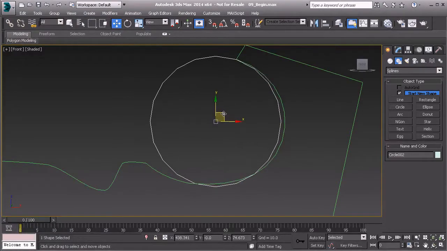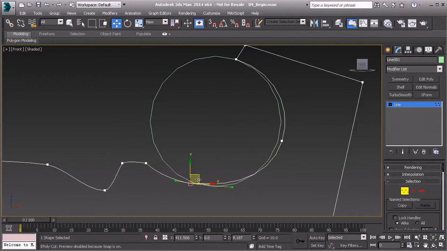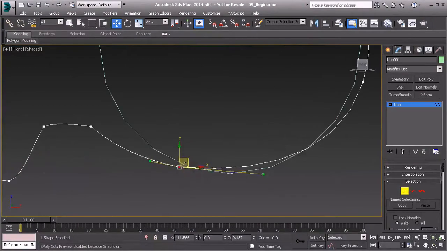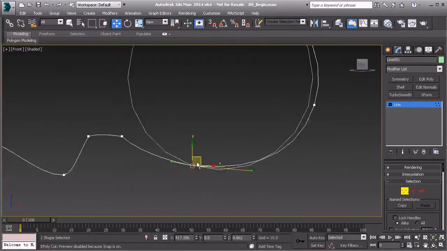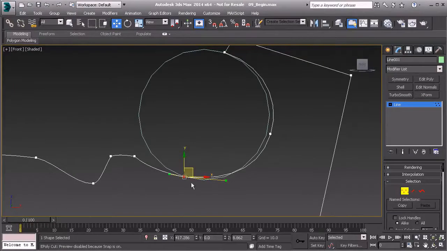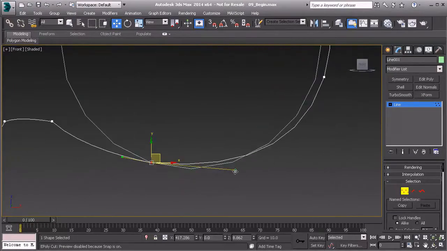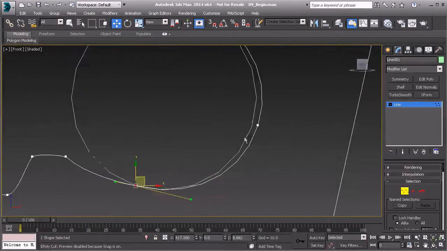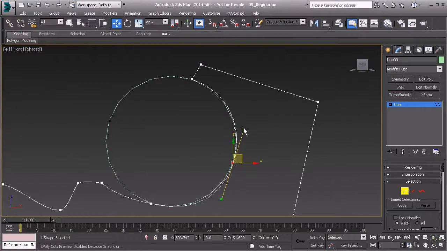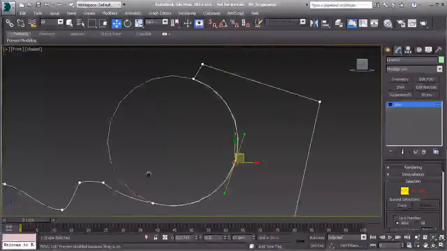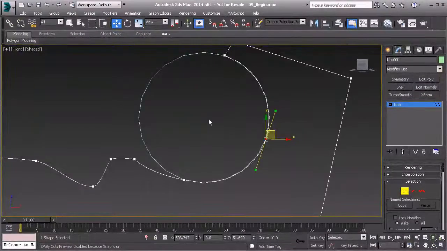Okay, so I'm going to make it touch at these points, and then I'm going to grab this original object. Let's go back to vertex mode, and I'm going to take this vertex right here. I'm going to put it right at that point right there, and then I'm going to grab my handle and pull this down. I'm going to try to match the shape of that circle, and again, that's just to kind of work as a template. And we don't have to be exact, but we want to be pretty close.